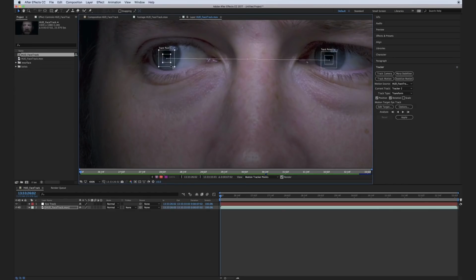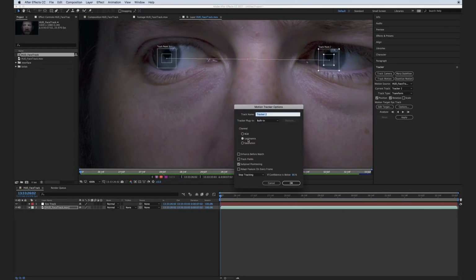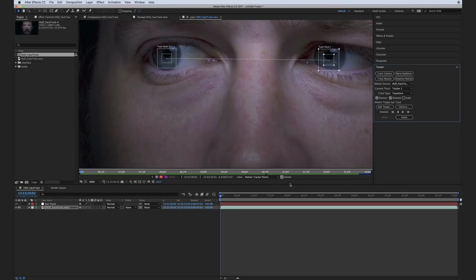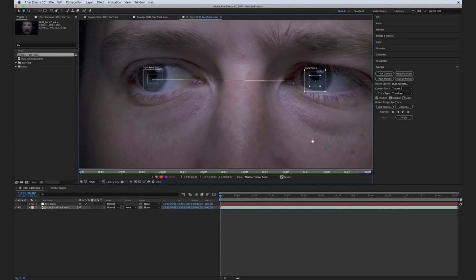And I'm going to go ahead and widen the feature region as well as the search region, just a hair. And next what I want to do, which is really important here, is I'm going to come into the options and I'm going to switch it from luminance to RGB. And that's because I think it might see the difference in color here rather than the luminance channel a little bit easier. I also want to make sure that here stop tracking is selected, and I like to keep the confidence level to about 80. That way if the tracker's having trouble finding the next frame, we can go ahead and do it ourselves. So hit OK. And now we're going to go ahead and analyze forward.